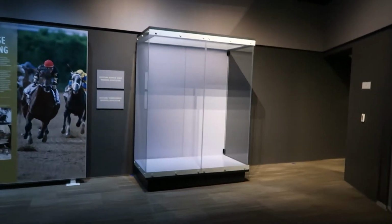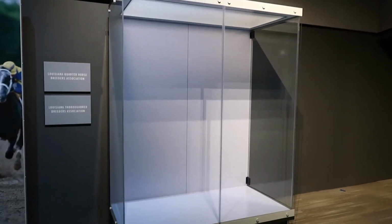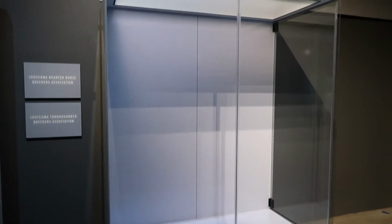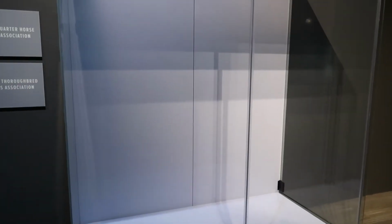This is the case that has all my sports achievements in it. Yeah, it's got all my trophies, all my accomplishments are all right here on display for all to see. So next time, if you get to come over here, you can come pay tribute to me. I think you might be able to slip it through the crack here. Slip $1 in there for me, and so I'll know you came by. Put your name on it and put it through there.